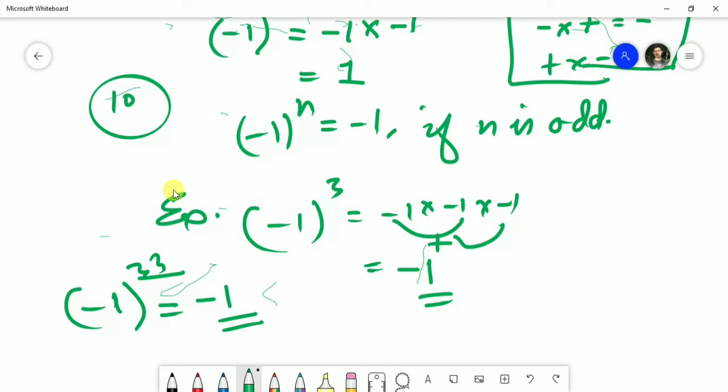I hope you have understood it properly. And in the next videos, we will do some questions on indices and power. For now, this much only, and we'll have different kinds of questions on this topic. We'll also learn about standard form, meaning how to express a bigger number in a very short form, and how to express a smaller number, like an atom, because atoms are very small, in a standard form.